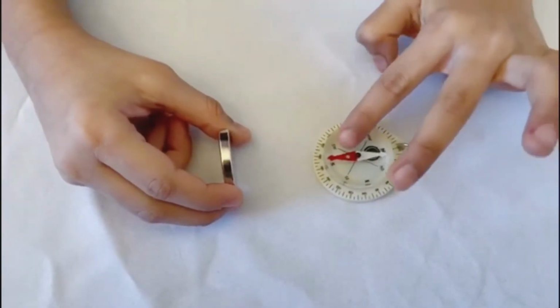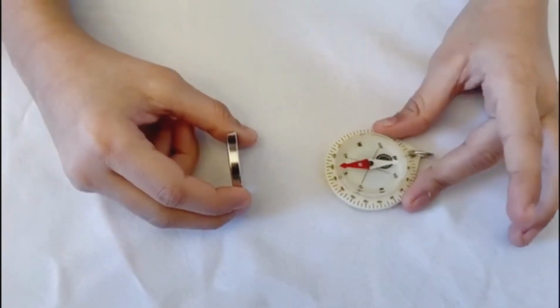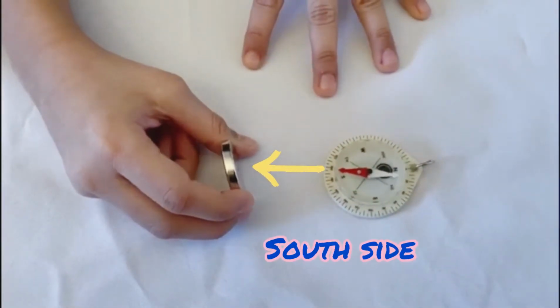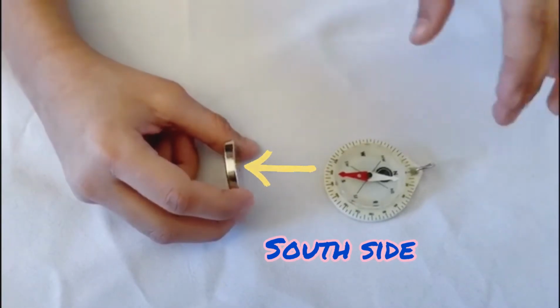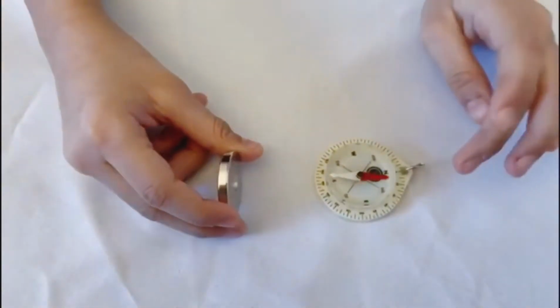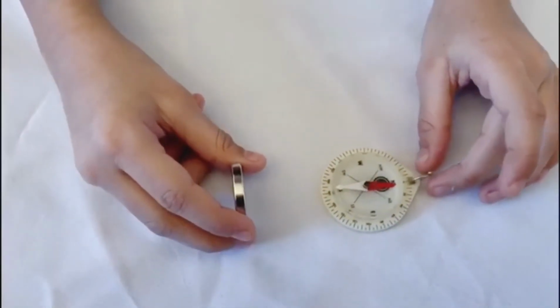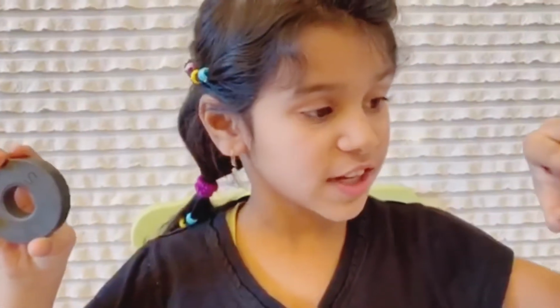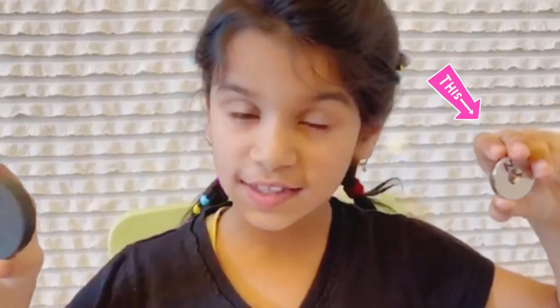As you can see, the compass is showing the S side. That means this is the South Pole of the magnet. And let's see what happens if I flip it. Now, the red needle is pointing to the N. That means it's the North Pole of the magnet. I labeled the neodymium magnet North and South.